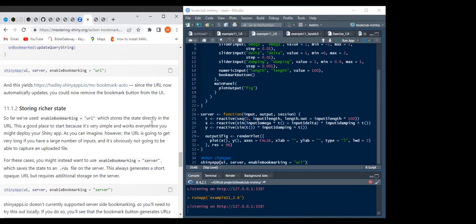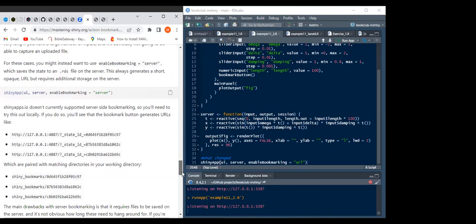The question that came to my mind at this point, which I wish we could prove, is: in case I have deployed the Shiny app on maybe shinyapps.io, where would these be saved? Would the server be the shinyapps.io server? I still don't understand this part. Do you have an idea what this would mean? I'm not fully sure, honestly. Okay, no problem.